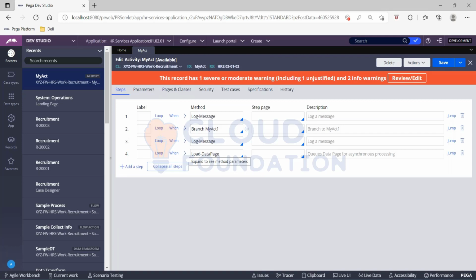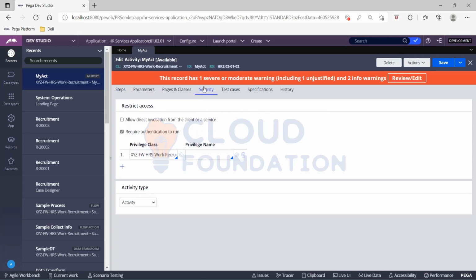But ideally, in most of the activities, we tend to use the connect rules to call our connectors or to invoke our external applications to reach out to them to receive data. Maybe once we start looking at integrations, we'll look into it. But otherwise, activities are highly scalable, so you can use them across multiple aspects.